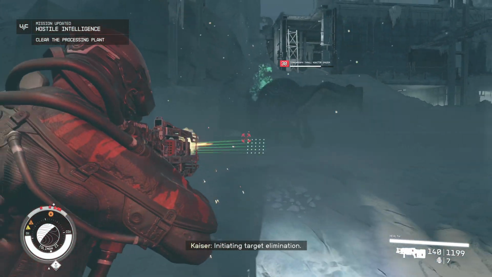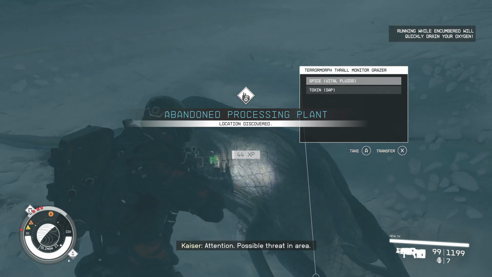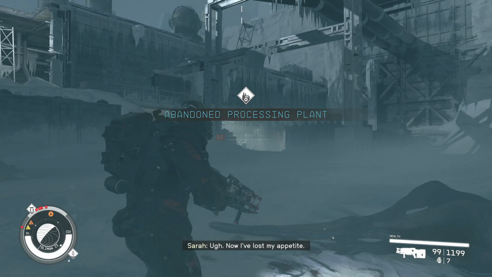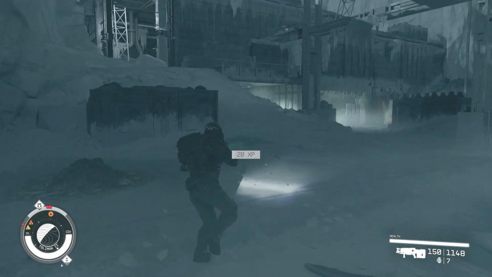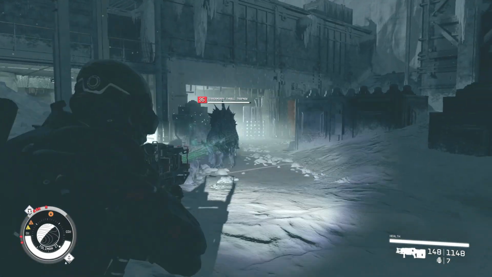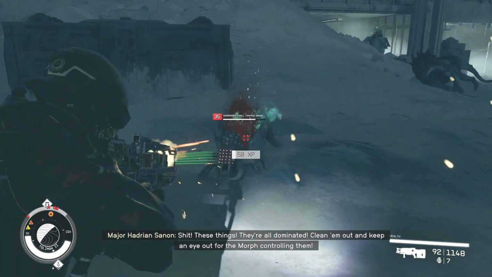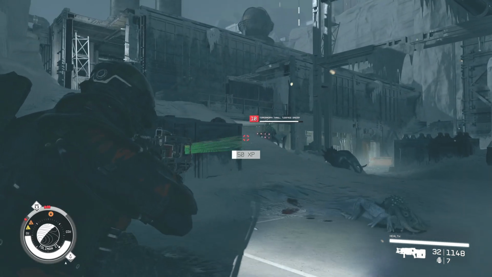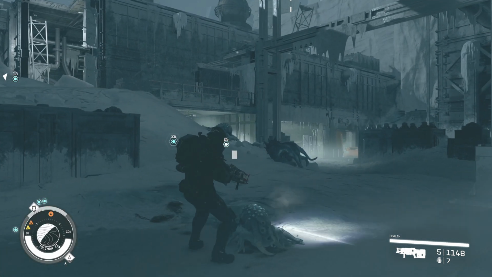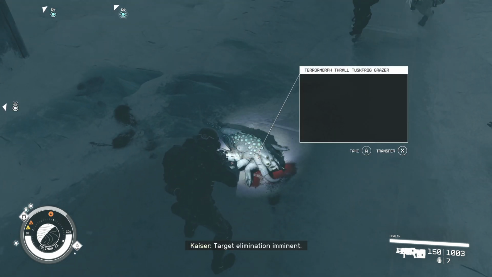Initiating target elimination. Attention. Organic resources like this are more useful than people give them credit for. Shit. These things, they're all dominated. Clean them out and keep an eye out for the morphing boxes. Target elimination imminent.